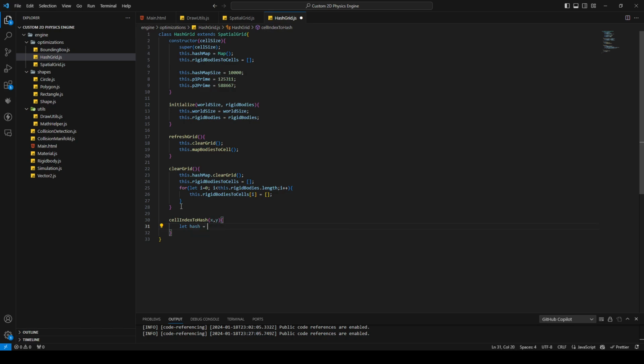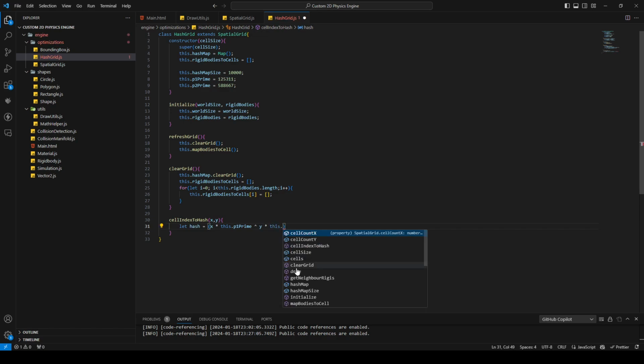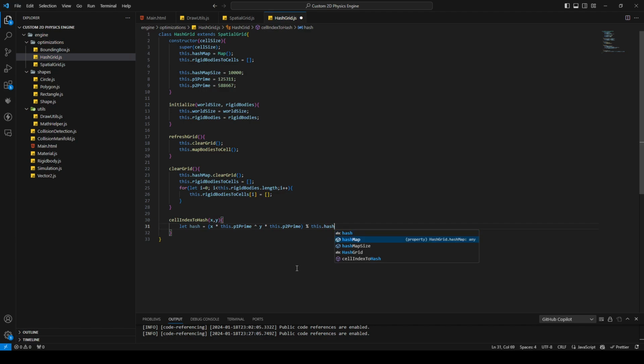The formula is like this: x times this.p1Prime, then we have an XOR with y times this.p2Prime, then modulo this.hashMapSize.